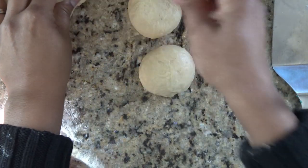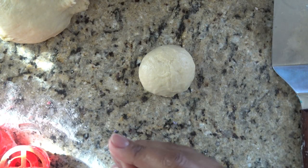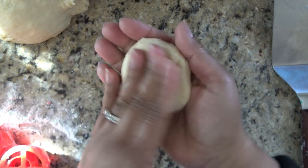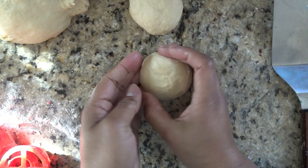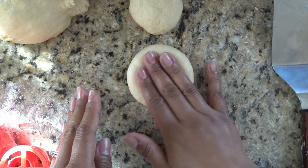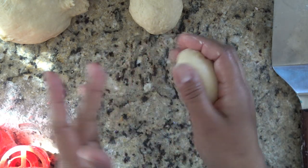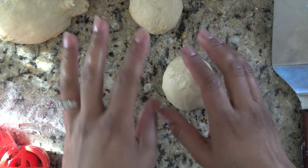Like, maybe this one needs a little bit more. And then I'll put them on the trays that we're gonna be baking on, which are parchment lined baking trays. Some people leave them in a little ball. I kind of want them to be a little flatter like this when we're done, so that doesn't matter right now. So just make them into nice domed little nuggets and we'll rip.